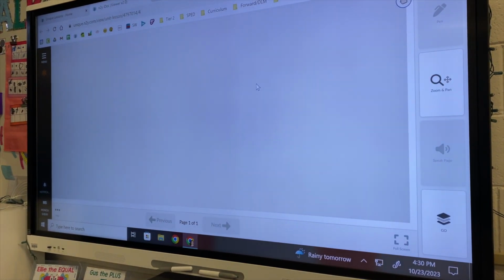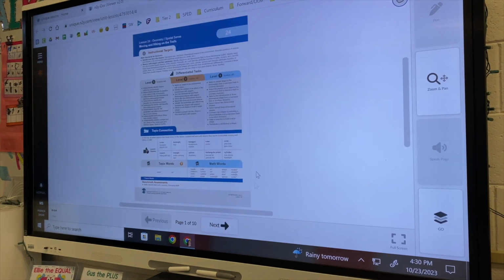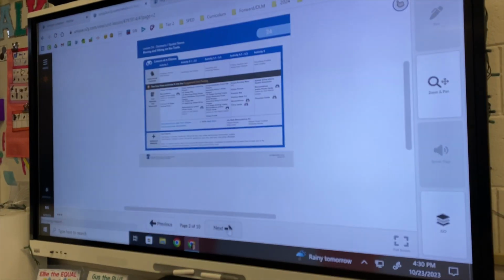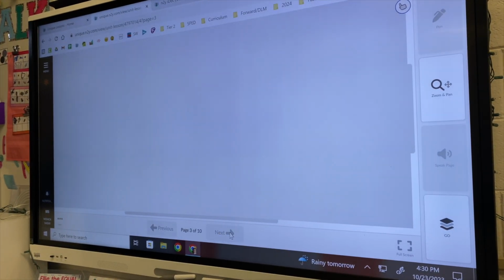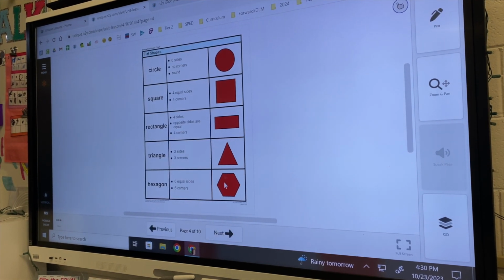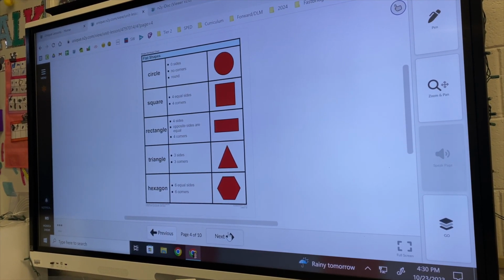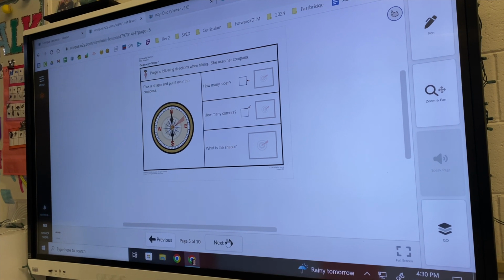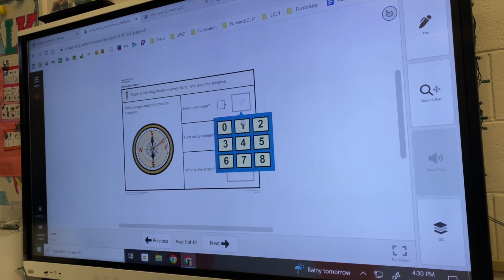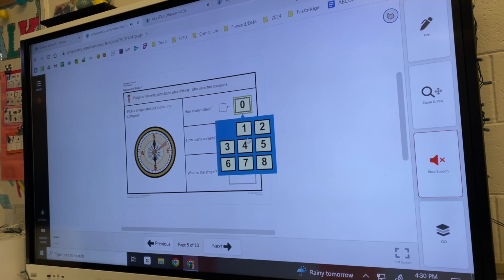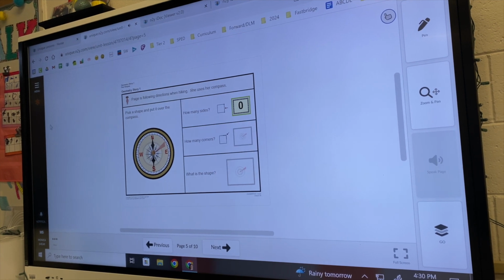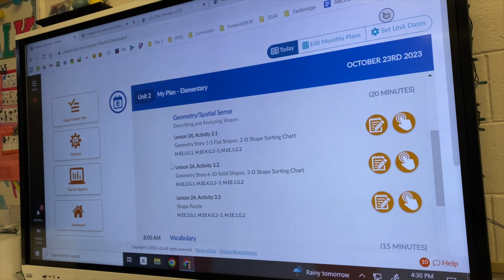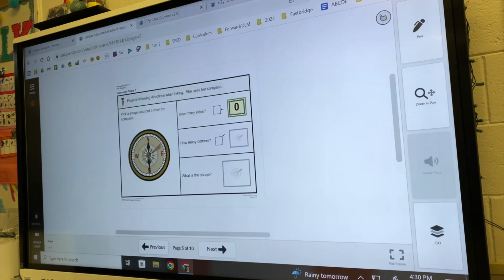My students do all of these virtually. Teacher lesson plan. So I have these printed out actually, and I'll show you that in a minute, just so the students can reference them. And then they'll do, zero. How many corners? They'll do this all by themselves. And so I have the flat one.